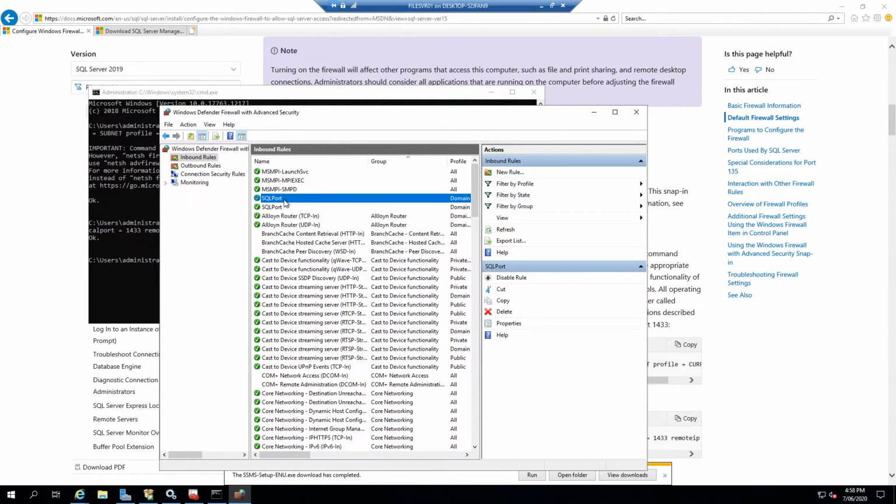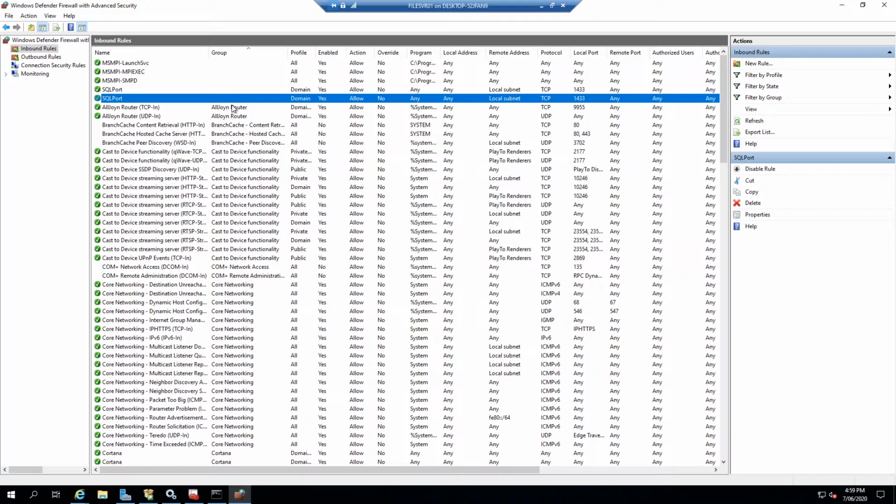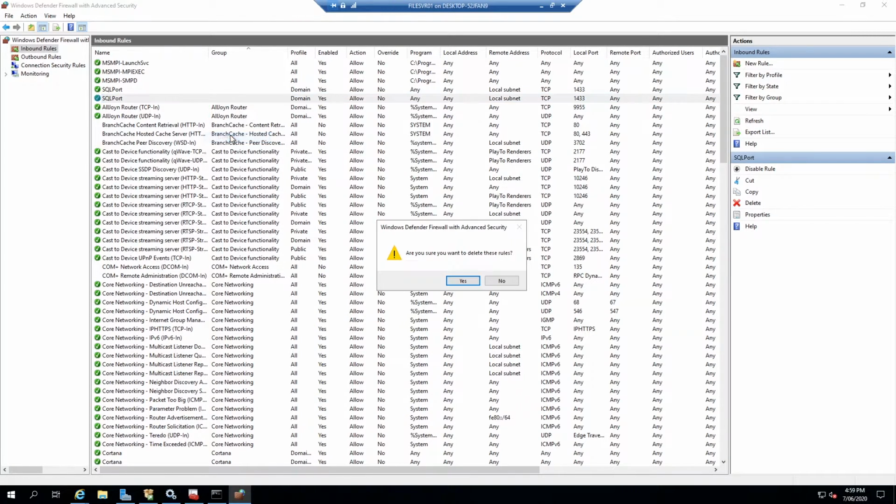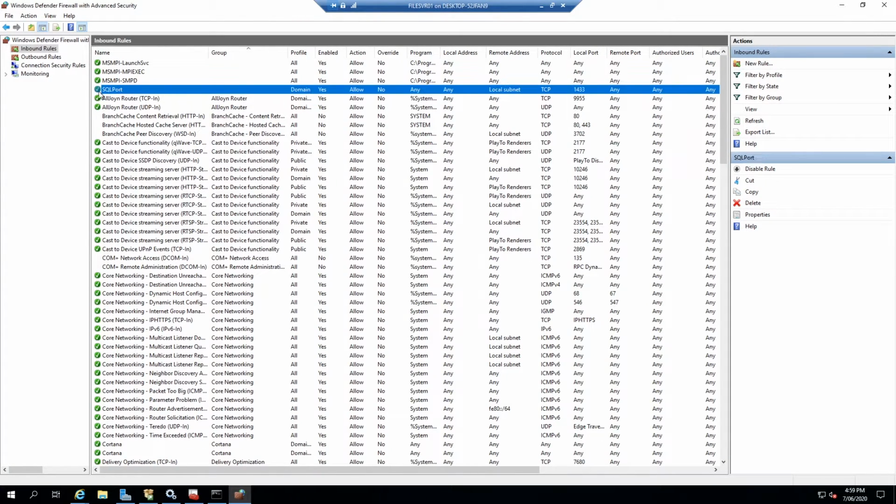There we go. We've got SQL port. That might have been there already, and I just didn't look at it because it wasn't in alphabetical order. Anyway, we can check and see we've got 2 now, which is probably because I've ran the command twice. So I might just delete one, because why have 2 when you can just have 1? So anyway, there's that SQL port that was created from that script.